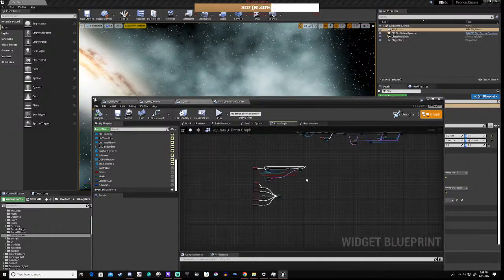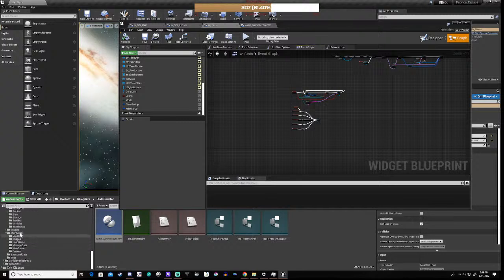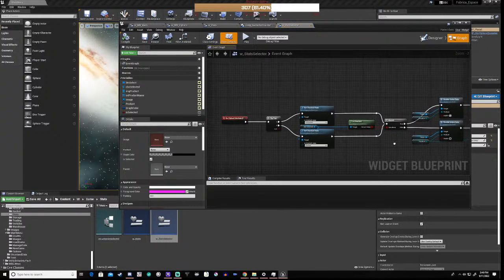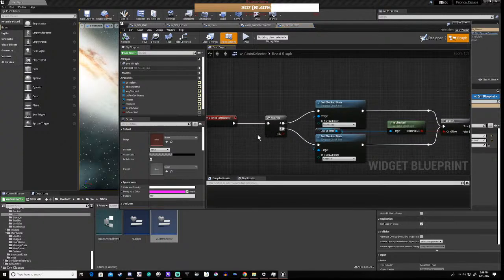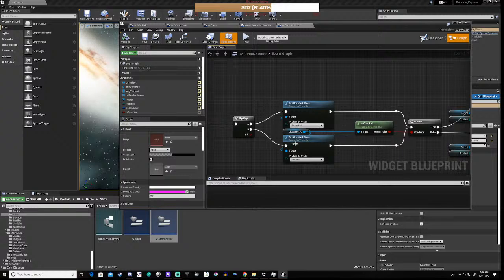And then when we hit a button, which we haven't got open, so let's open that button up. So it's in stats. So in here in the state selector, if we go to the graph and we click one of the buttons, we change the widget to show that it's checked or not checked.